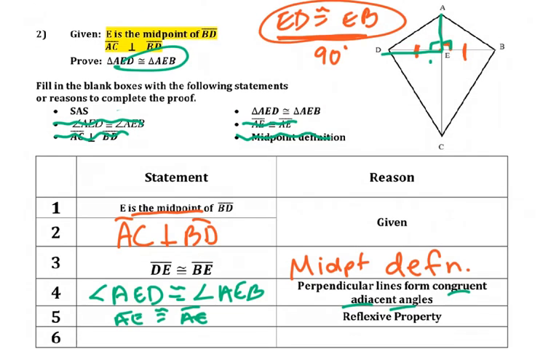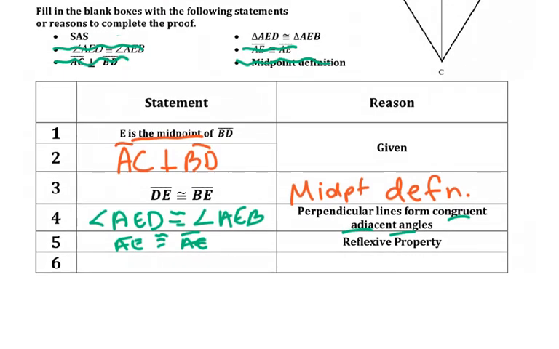So coming up here and marking it in my picture, let me clean this up a little bit. Here's what I know. I know that this is congruent to this, this one's congruent to this one, and this one's congruent to itself. So am I able to prove those two triangles are congruent now? Why can I do that? So the last statement, I'm ready to prove that those two triangles are congruent. I'm going to say triangle AED is congruent to triangle AEB, and the reason is side angle side. That's what we've proven.